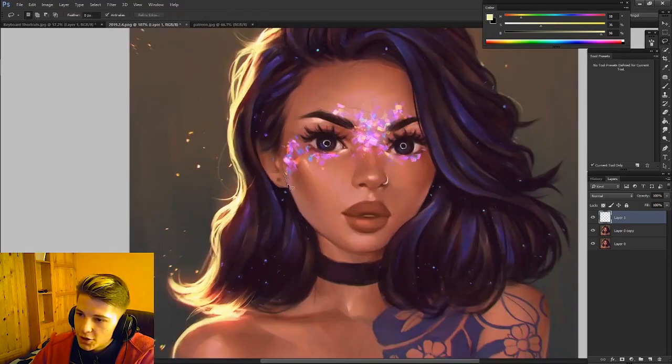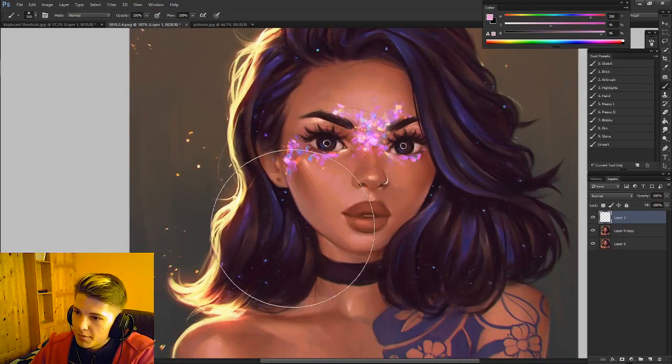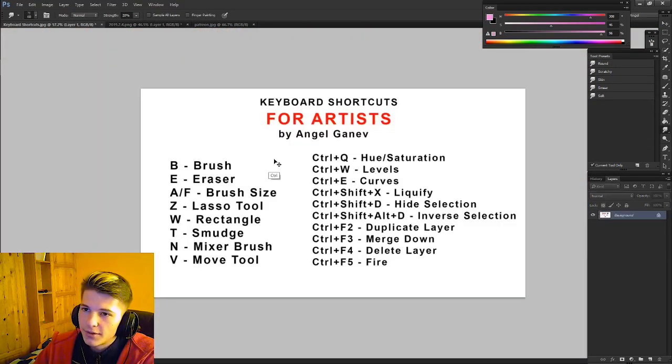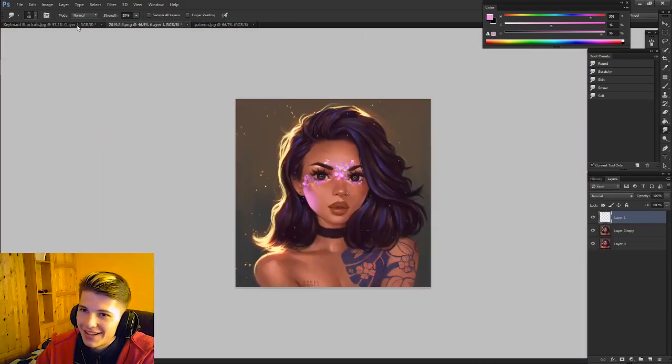So if you have a hard edge, you just go in, you select it, and then let's say you want to make it purple, you go in and look at that. That's a hard edge on one side and soft on the other. Oops, I'm going to talk about that later.